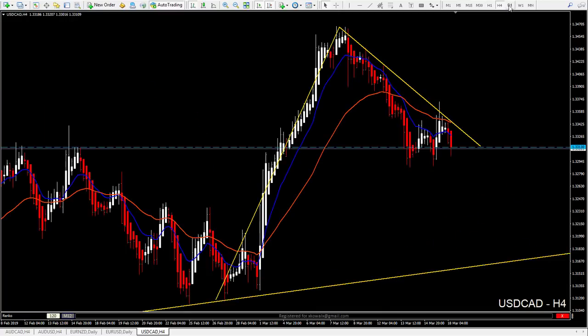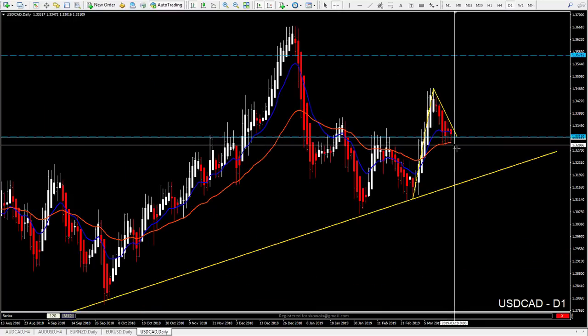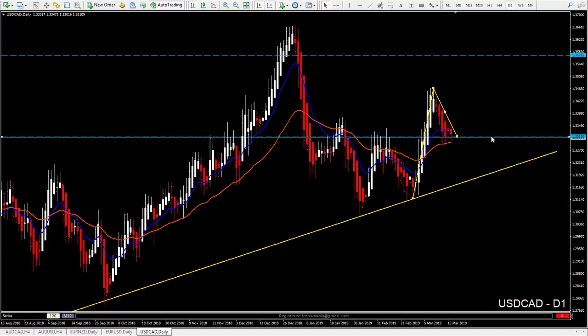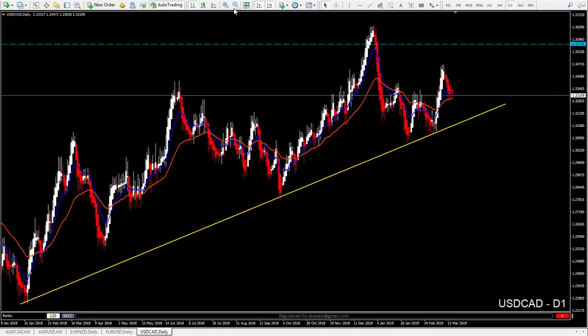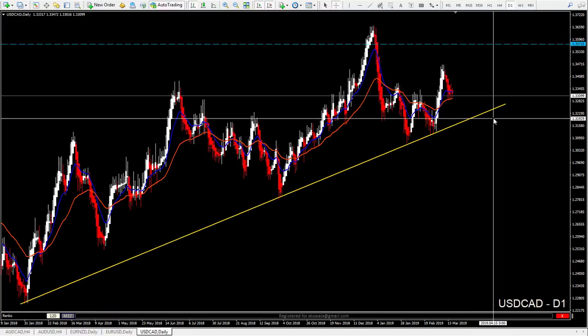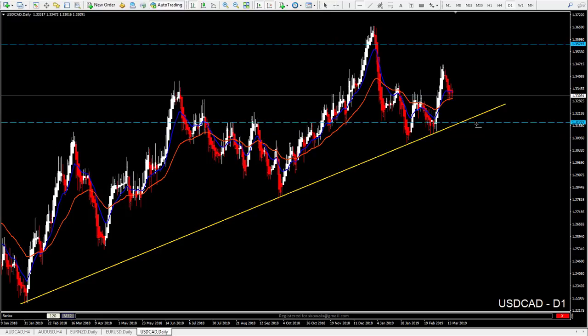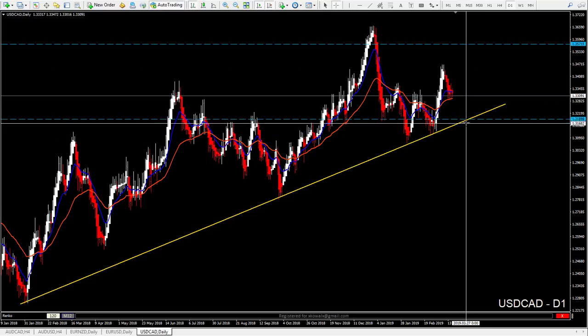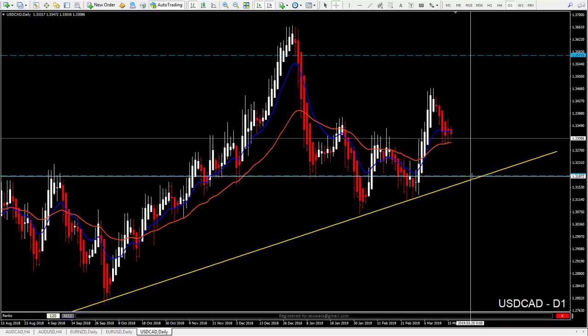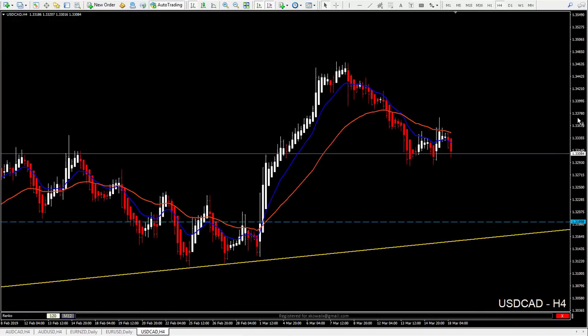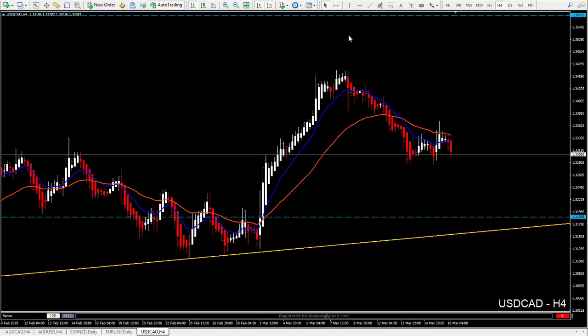What if price decides to go down? Then okay, we have a support level. We can try to find the next support level for this pair, and it's on the daily chart. It's somewhere around this area, so we see, okay, this is with the trend line. So if we go again to the lower time frames, because right now we are on the support level, it's better to wait for the breakout.